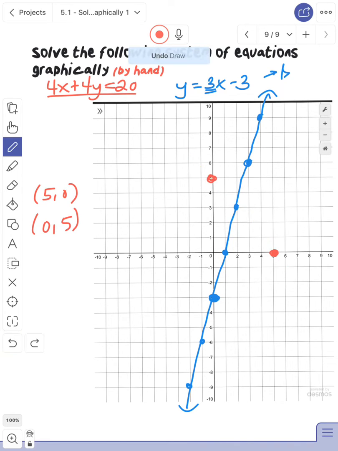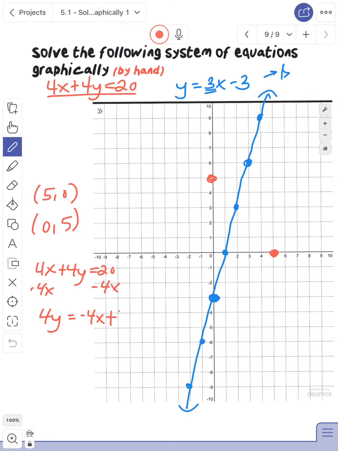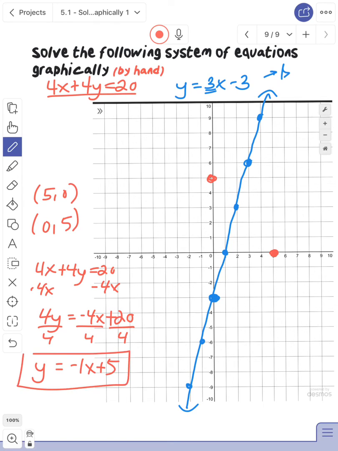So what we need to be sure of to make sure we have the correct answer is we need to take that standard form of 4x plus 4y is equal to 20, and we need to get the y value alone. So we're going to subtract 4x. So we have 4y equals negative 4x plus 20, and then to get y alone, we're going to divide by 4. So we get y is equal to negative 1x plus 5. Once I'm in this form, I can plot many points because I now have the slope.